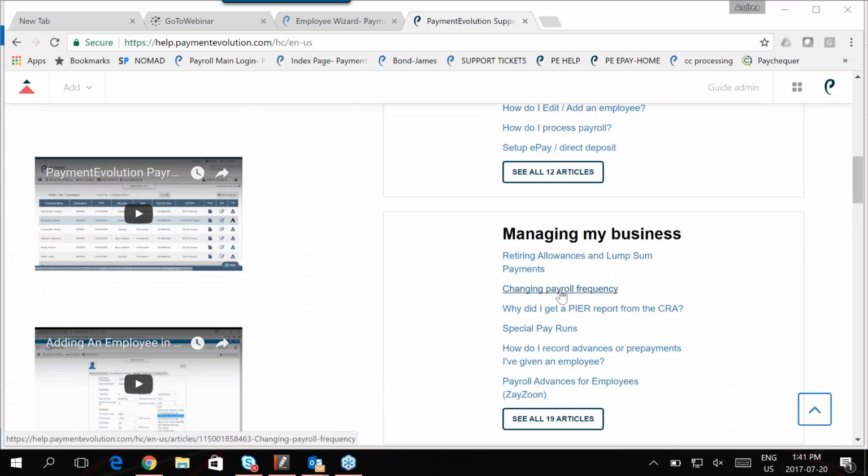The other thing to consider is that you're going to get their CPP wrong. Everybody gets a CPP exemption during the year. Everybody gets $3,500 divided by the number of pay periods exempt from CPP each year. So if I have a $3,500 exemption and I'm being paid biweekly, that exemption is divided by 26.